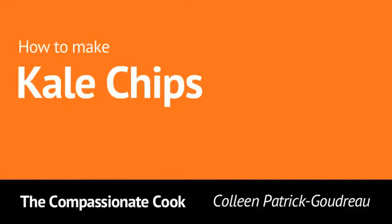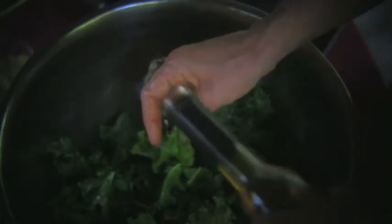So let's make some kale chips. We're going to use a curly kale for this. You could also use a lacinato kale. It's so easy — just rip the leaves away from the rib. You can see that the rib is pretty thick, so you're not going to include the rib in this. Rip away the leaves, throw them in your bowl, and basically toss the leaves with your favorite oil. Mine is a blood orange olive oil. The main thing is to coat every leaf with the oil and get your hands in there to do that. Coat all the leaves with the oil.